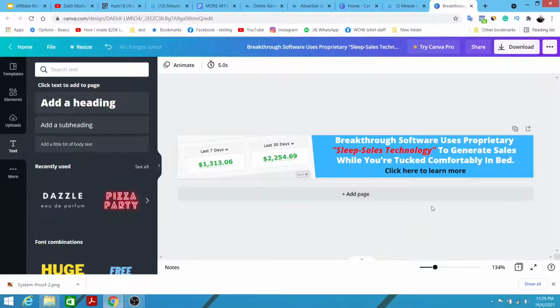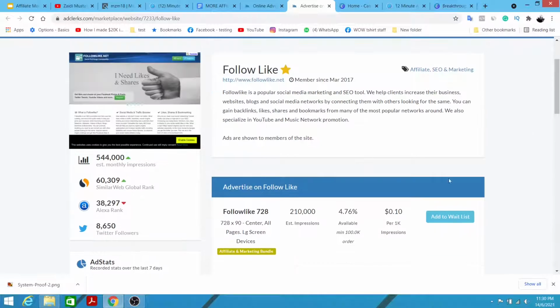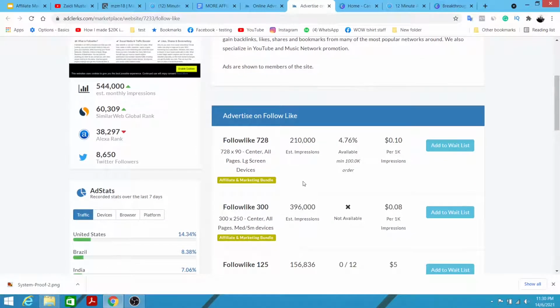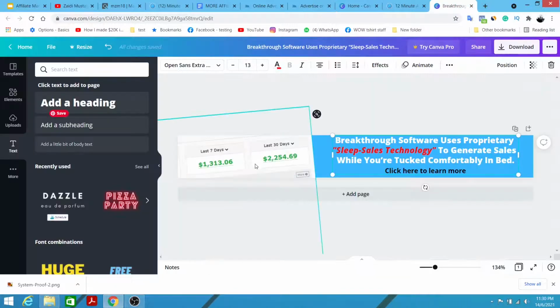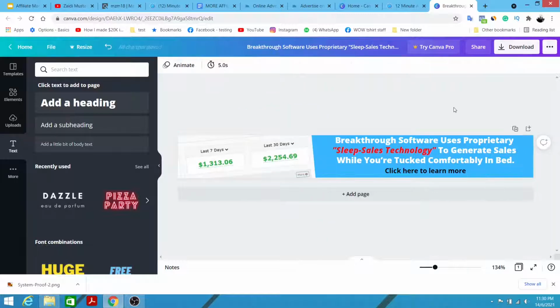So I hope you got the idea how easy to create an ad. And then what you can do next is you can download this ad and then go back to the ads click, and then you can purchase this ad if you want. Okay, so if you want to create this ad for, because this one is slightly cheaper than this one, you can do the exact same thing. Go to Canva and just setting create a document, a new document for 300 times 250, and then just simply go through the exact same process that I just showed you. Okay, so that is step number 3.